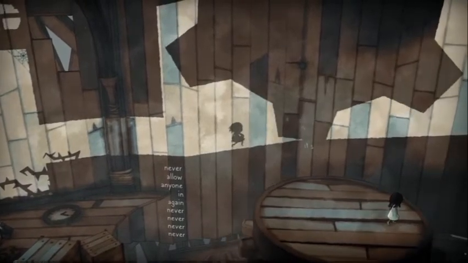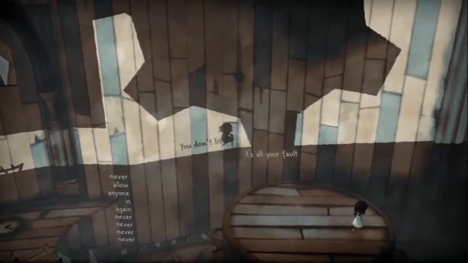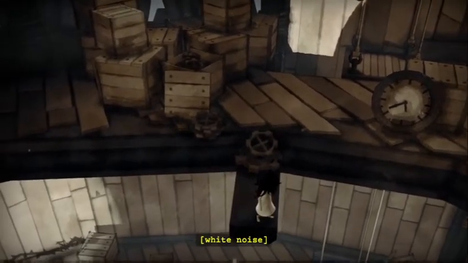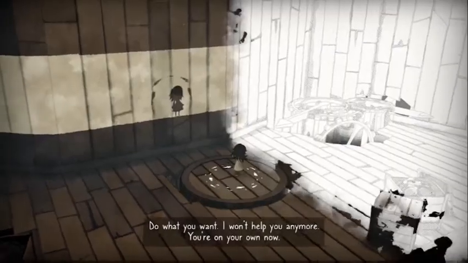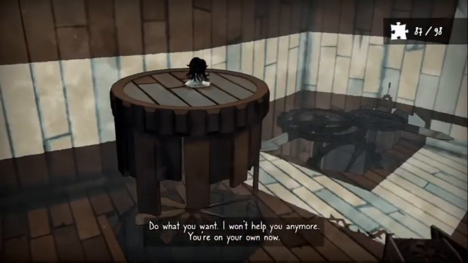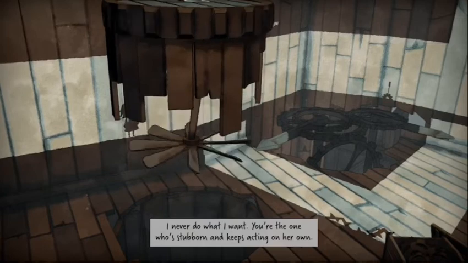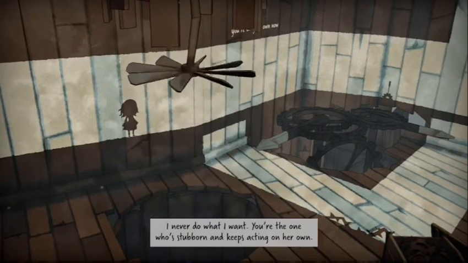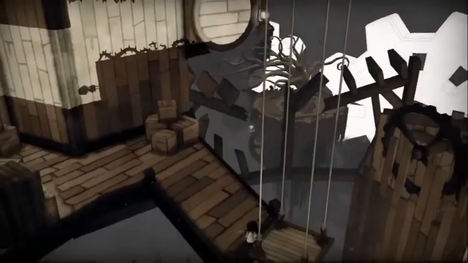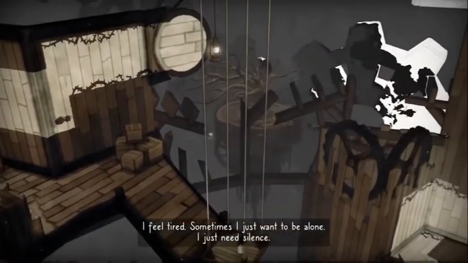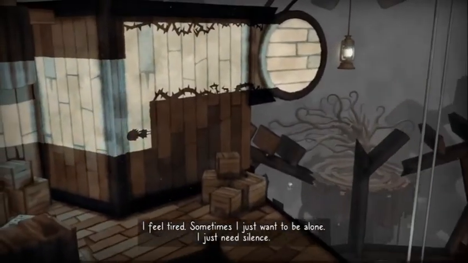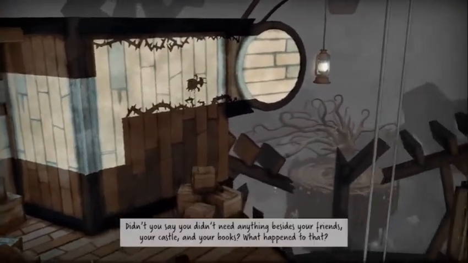Early on, the shadow confronts the girl about pushing away the therapist's help, even going as far as making all of his advice in this part of the level impossible to hear. The girl becomes upset at this challenge to her decisions and shuts down, wanting to be left alone and even removing herself from puzzles, forcing the shadow, who refuses to leave her behind, to catch up on her own. After finally reuniting with the girl, the voice of the therapist slowly begins to return, showing that the shadow's will to get better is starting to overcome the girl's stubbornness.